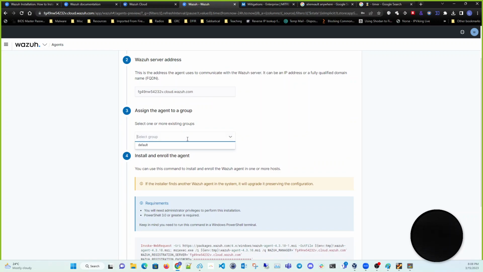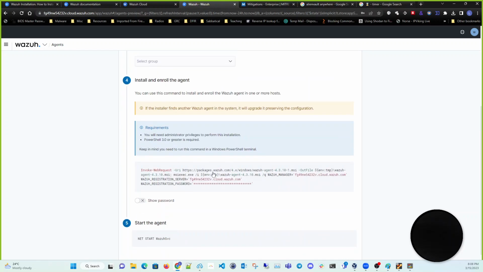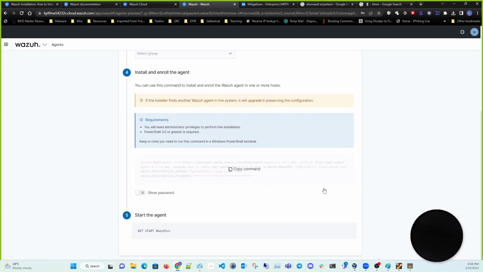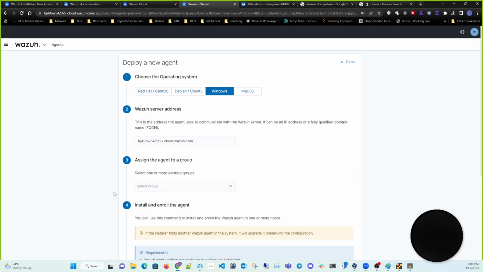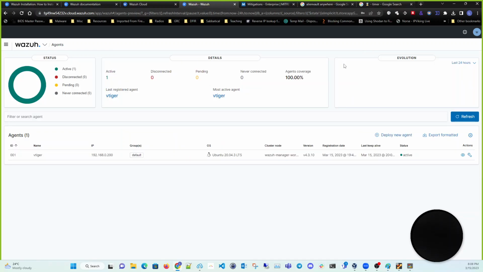Same process, we'll go with default. We'll be given the commands to execute using PowerShell. So basically copy this and run it on your Windows machine. Once installation is done, copy this to start the service, then come check your agent, and you'll have your agent file here. You'll be able to pick events.